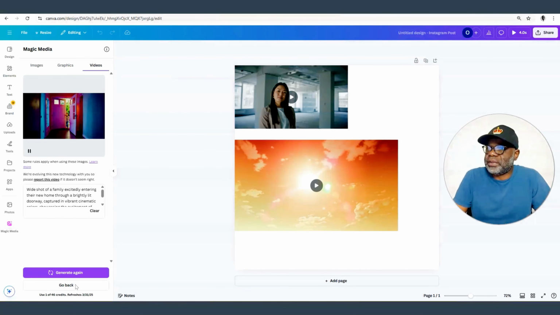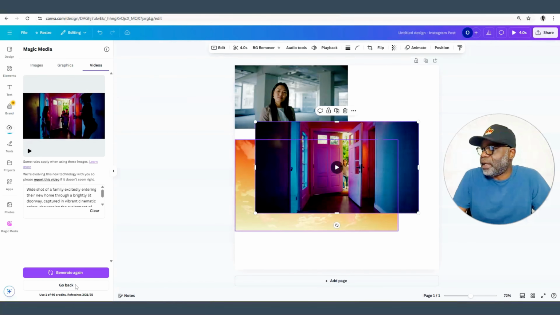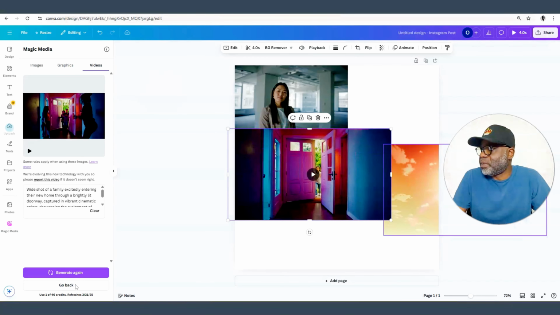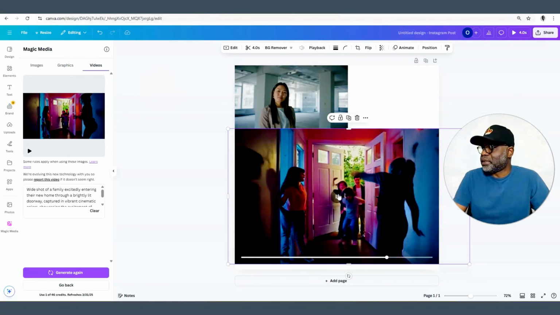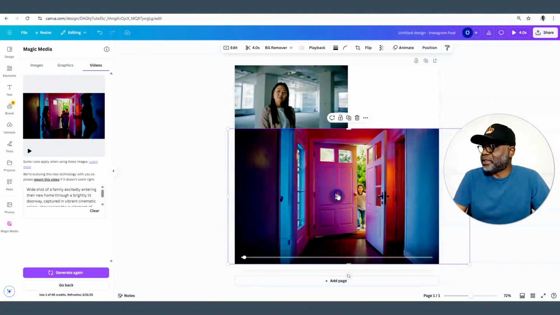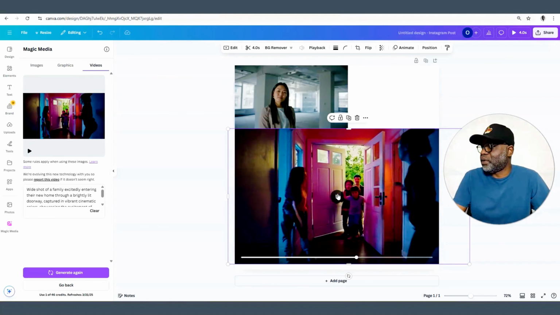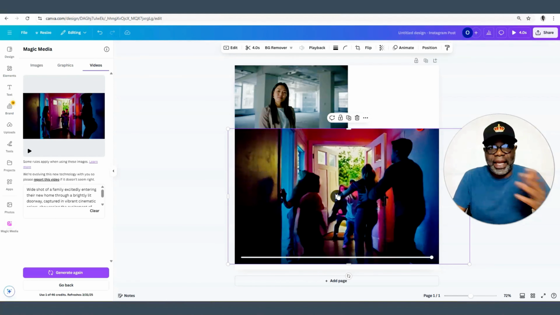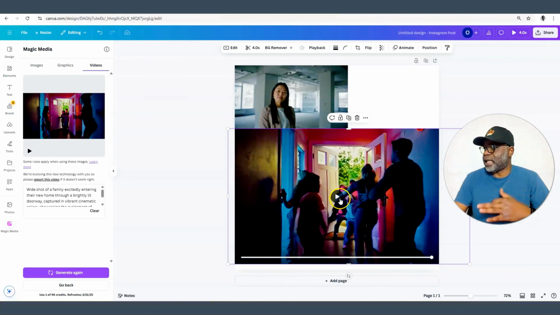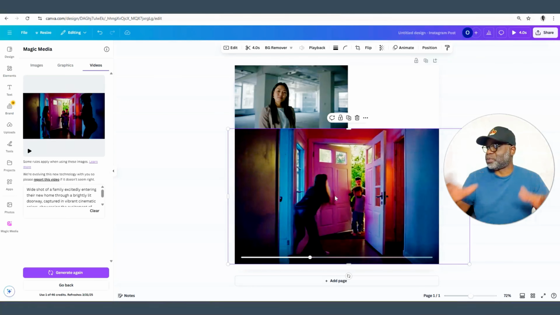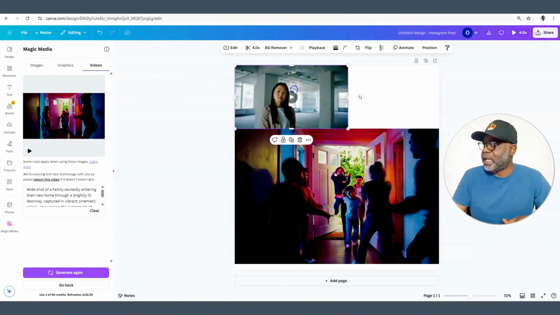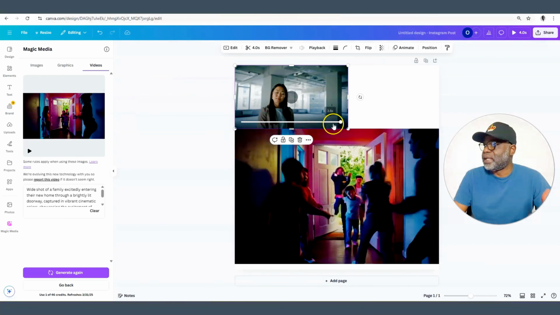So here we go. Let's see what we have here. Okay, interesting. Wow. All right, I'm going to just move it right here and push this to the side and let's see what we got. And I'm going to play it. Okay, so you see the family walking in, but there is just a lot of blurry stuff going on in here. So I am not too sure Canva is as perfect yet when it comes to generating videos, because other video tools will probably generate it way better than this. And again, like I said, this is what they had as an inspiration here, so you can see the difference.